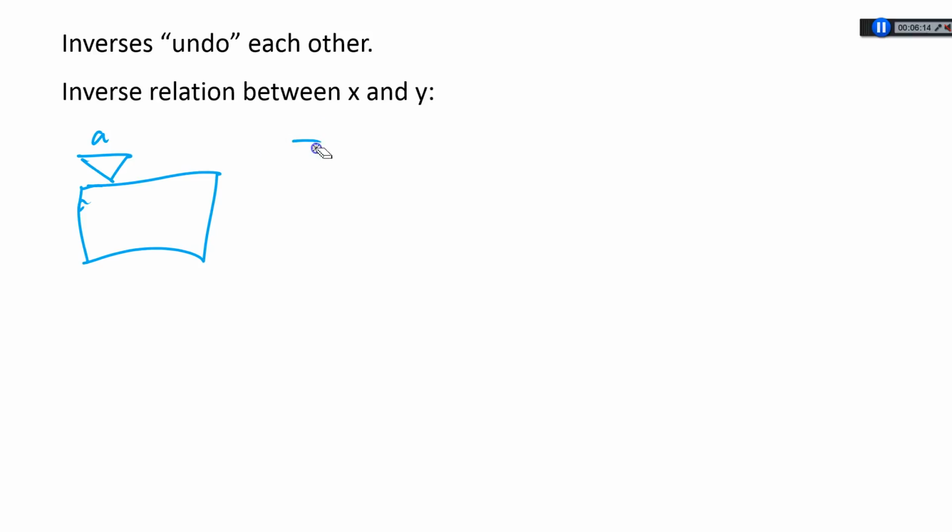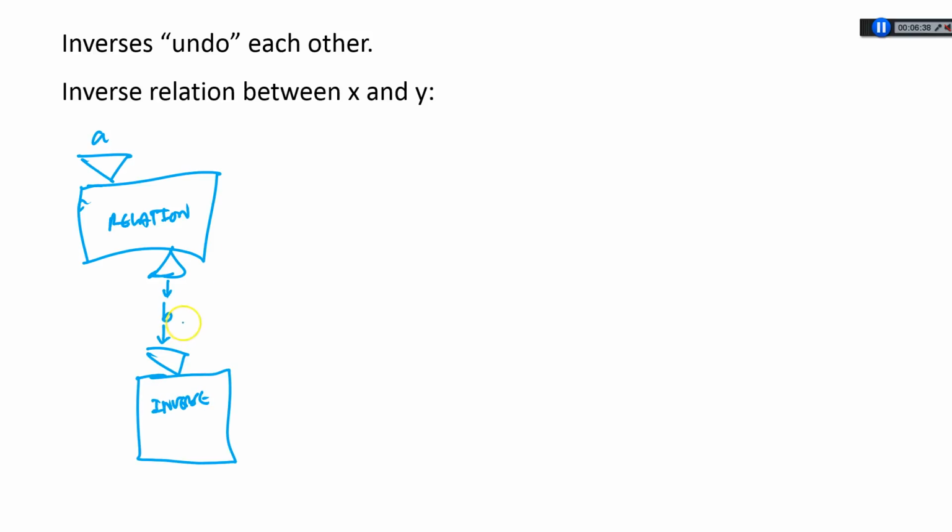So what happens is, if you plug a into some kind of relation and it pops out a value b, so it scrambles it up and it pops out a value b, so this is some relation that requires a and b to be related somehow. And then if you plug b into the inverse, whatever this thing is that we're calling the inverse for now, I think it's going to pop right back out. It's going to pop back out a. So these are a special pair of relationships where if you plug in a and it gets scrambled up, I don't really care what this b value is, but when I plug it back into the inverse, it's going to give me back a. That's the whole point.